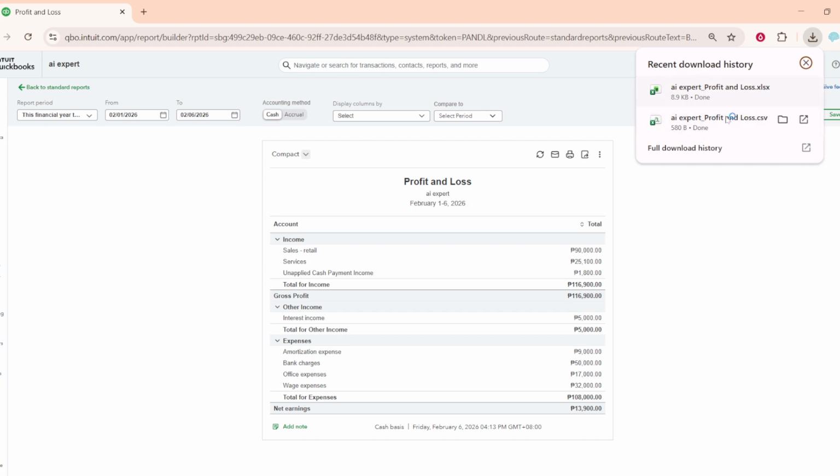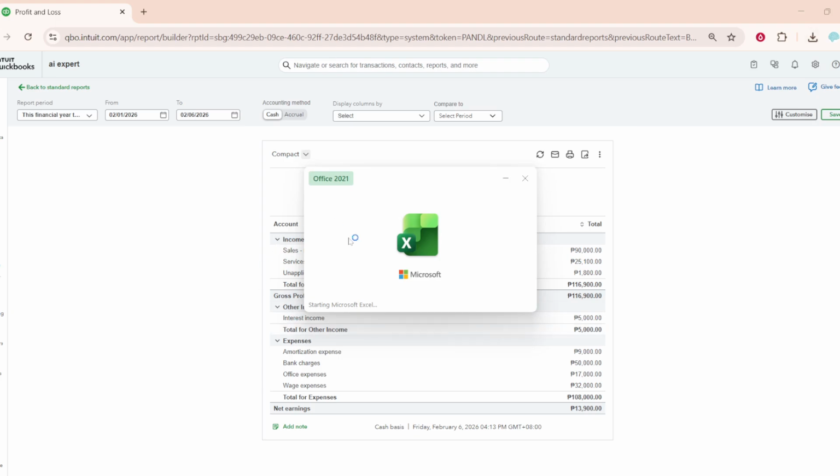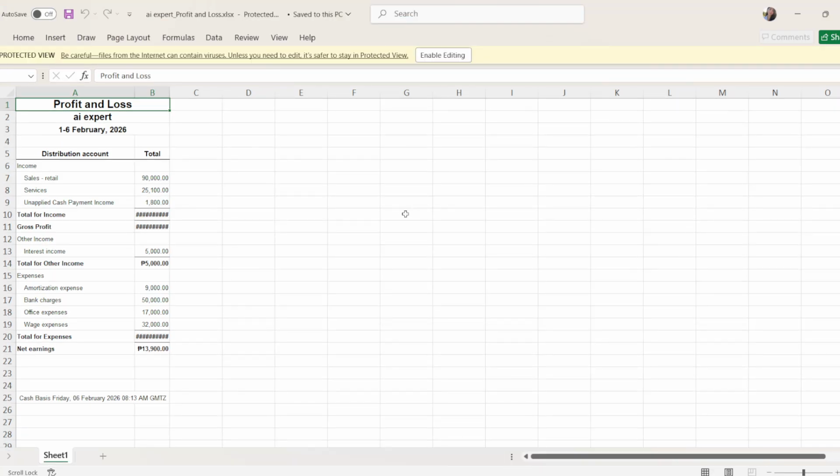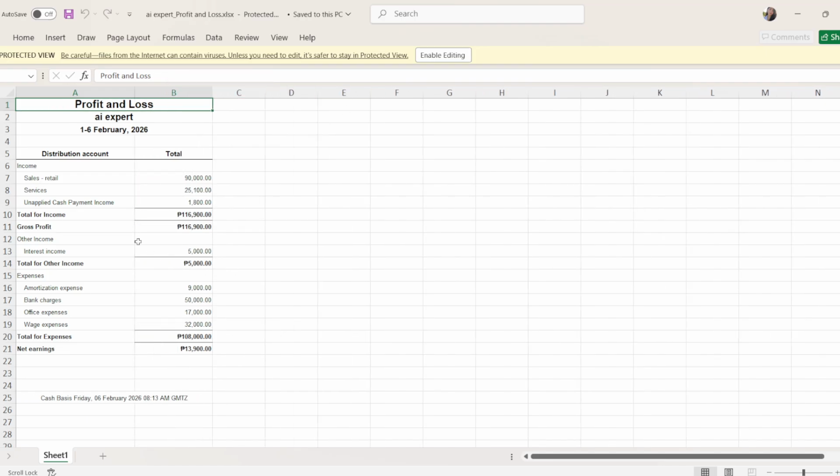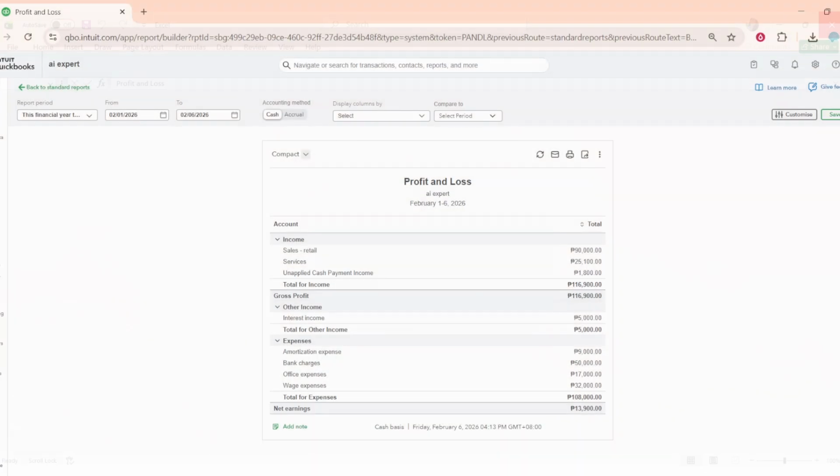Repeat the same export process for other reports or lists you want to preserve. Many teams like to keep copies of customers, vendors, and the chart of accounts. Open each list in QuickBooks Online, use the available export option, and save it with the same organized naming approach. Keeping both financial reports and key lists together provides a fuller picture of your records. That's all you need to create a reliable backup set from QuickBooks Online using your laptop browser.